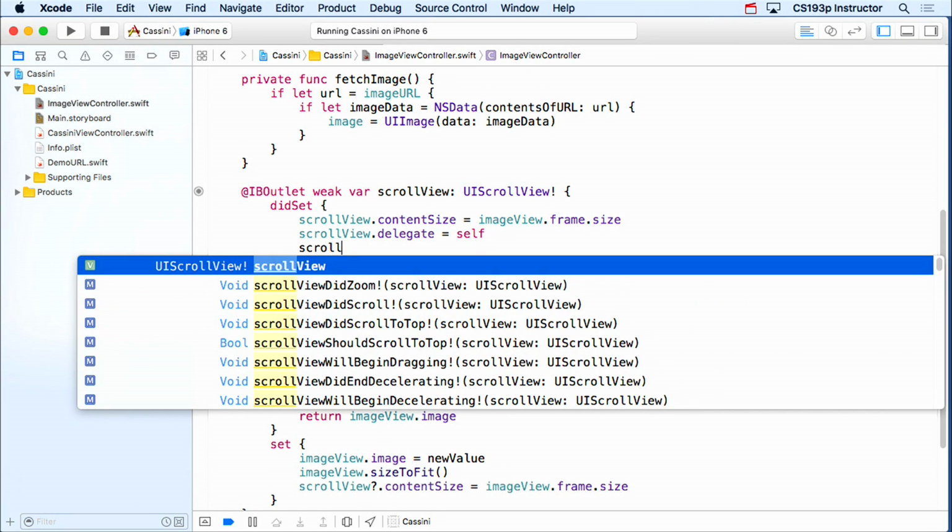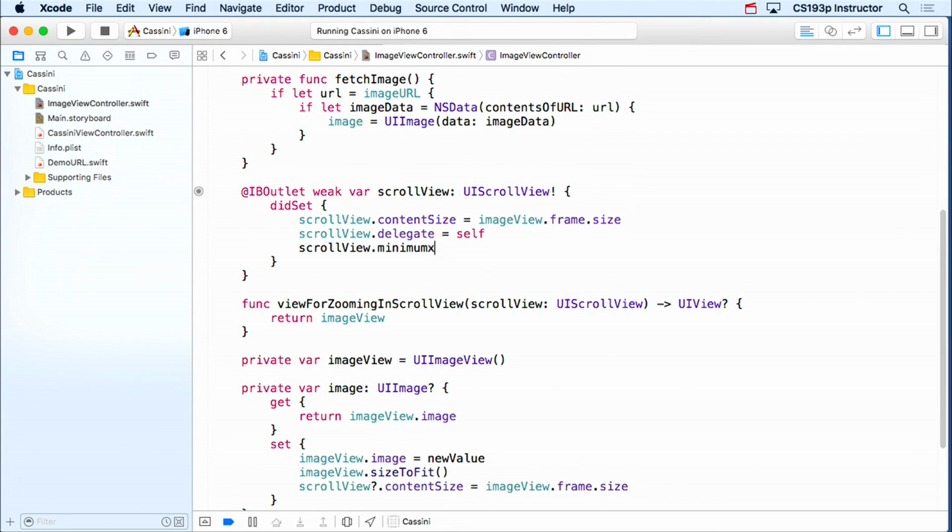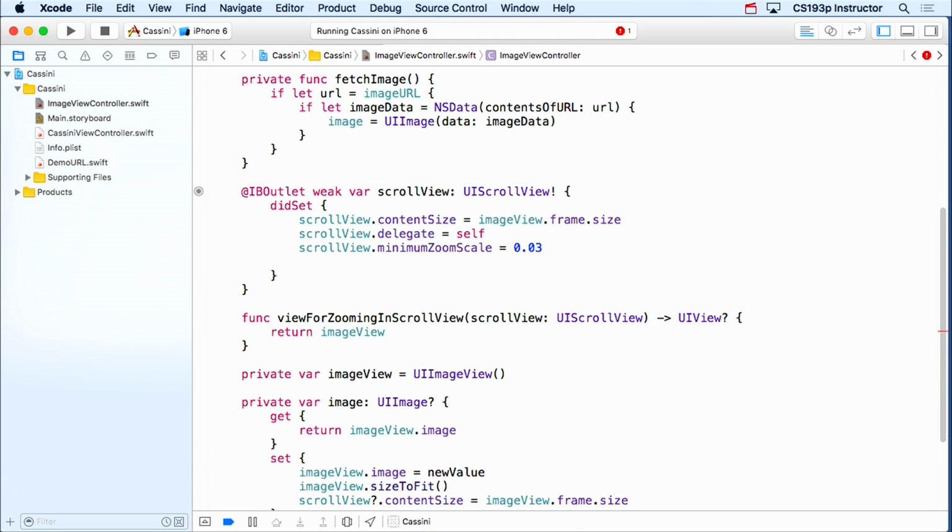We just set the scroll view's minimum zoom scale to 0.03. So we're going to allow it to zoom way out, making the image really small, 3/100ths of its size, 3% of its size.